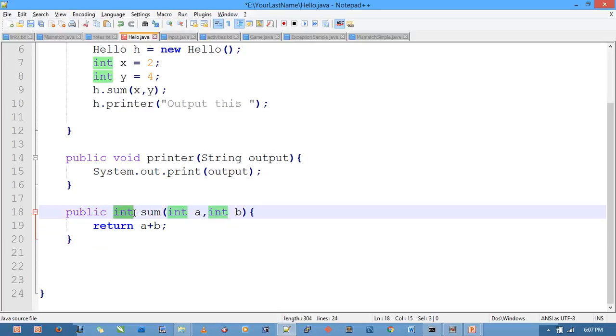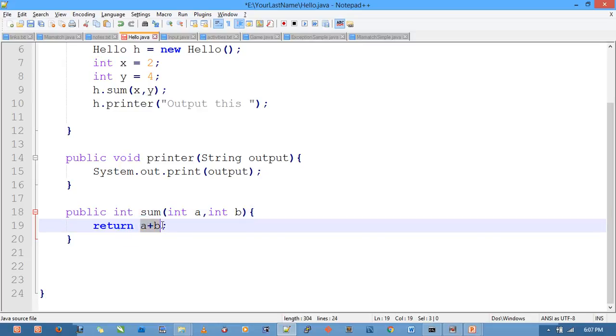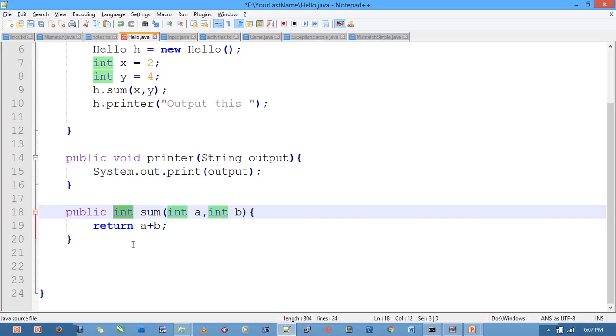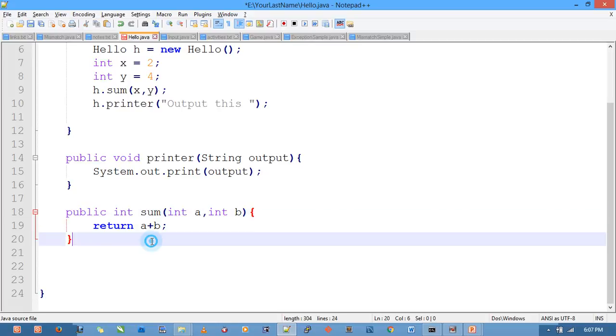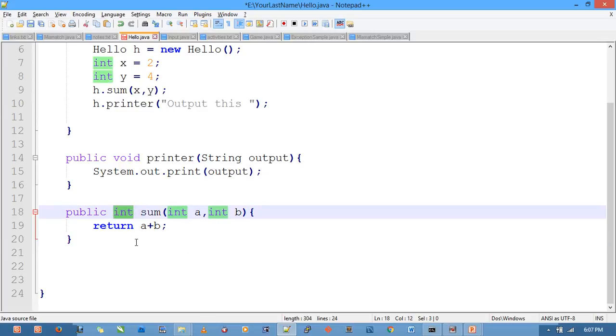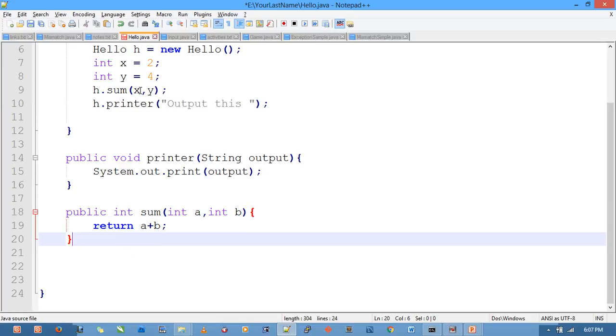And this part here gives us the hint of what will be the return value of this method. So if this returns an int, of course we should put int here, but if it returns a string, you should declare this as public string or just simply string sum. But since we are using sum here, obviously these are numbers and it's accepting int, so there's no way that it will actually give us double or float, so we'll give it also an int. So there we have it.